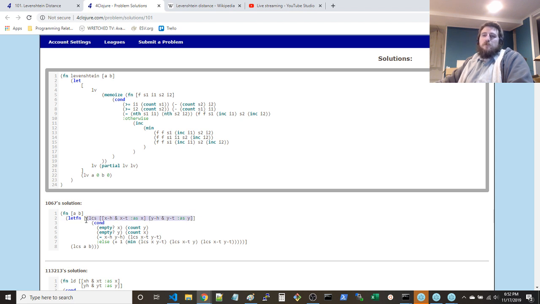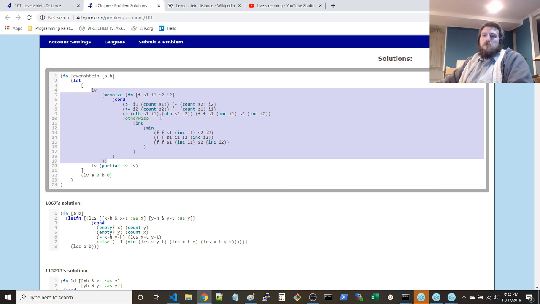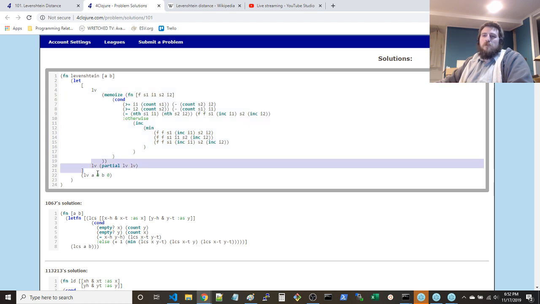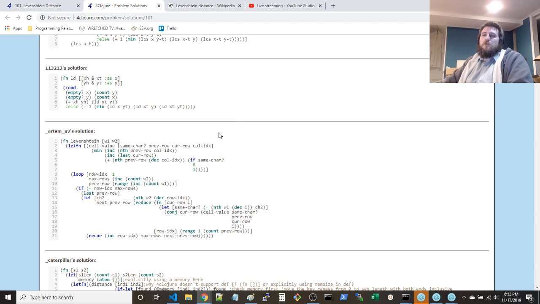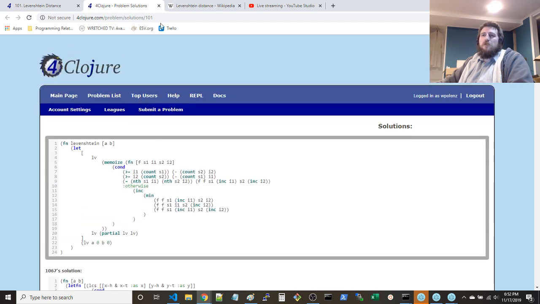It's a neat use of destructuring, but again, I think the benefits you lose from not memoizing are not worth this. I could remove white space and make this one line, or make this a little more compact. I prefer this. I think it's fine. All of the solutions will give you more or less the same thing here.